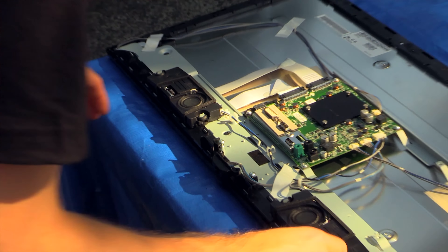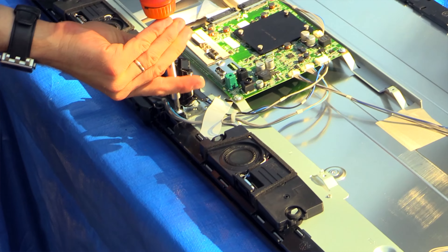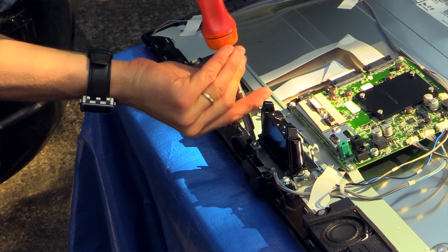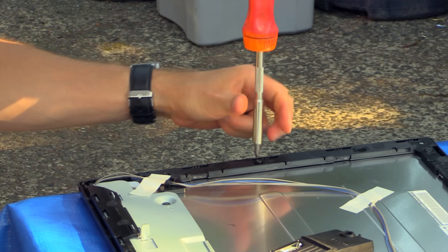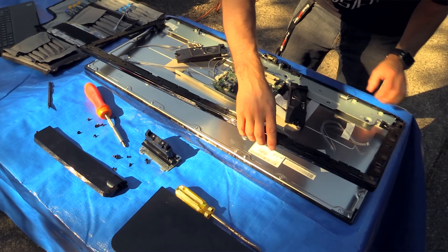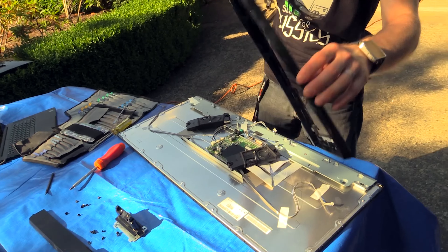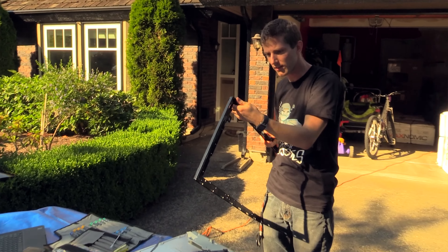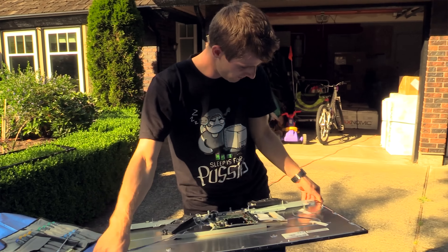Next, the guide says to remove the speakers, so I pulled those off. Then I started forging my own path, removing the arm that attaches the monitor to the stand and the screws around the outside edges of the rear of the inside panel. With this done, I was able to remove the clips at the rear bottom and actually extract the panel from the top/bottom/side bezel, as well as that little front fascia piece, which popped off just fine. So I put the panel away safely — I won't be needing that until much later.